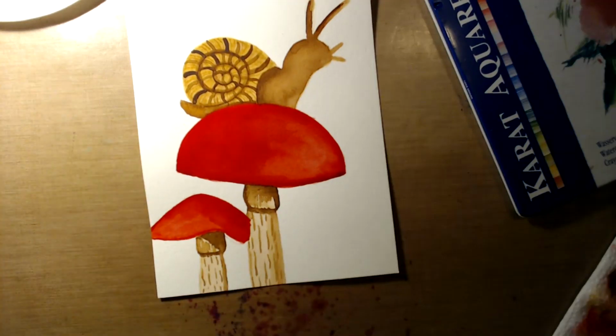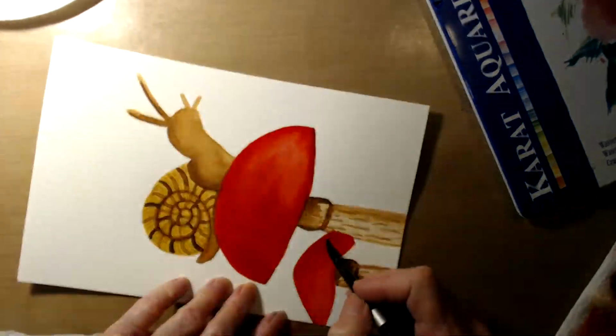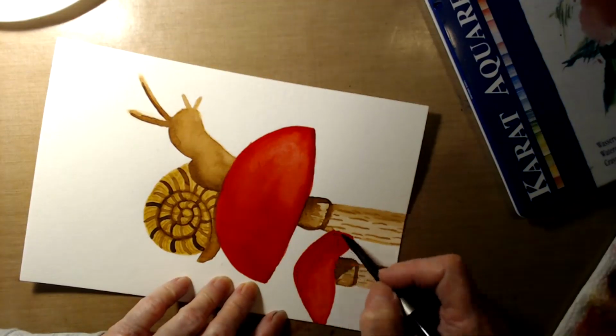I want that dark shadow on this mushroom under here. I want it a little bit darker, I think. So I'm going to add some of the, which color? The rose madder. And I'm going to wet it first so it'll spread better, just where I want it.